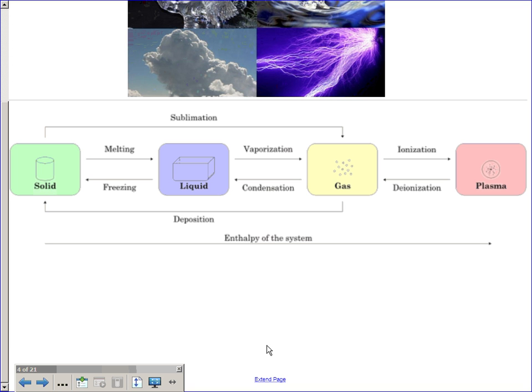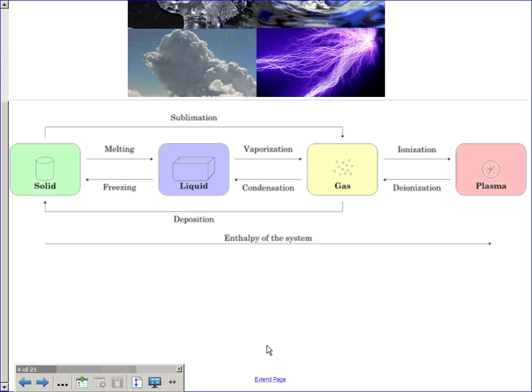So if we're going from solid to liquid, we call that melting. But inverse that, from liquid to solid, we call that freezing, right? Common knowledge. If we're going from liquid to gas, we call that vaporization or evaporation. If we're going from gas to liquid, you call that condensation. Those are terms I think you're familiar with. Tell me if I'm wrong. Give me a head shake. Okay, cool. And the last one, plasma, I'll get you in a second.